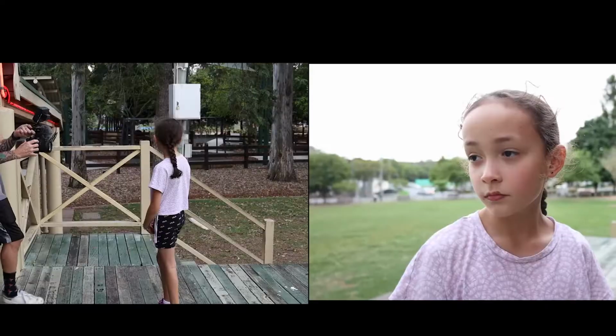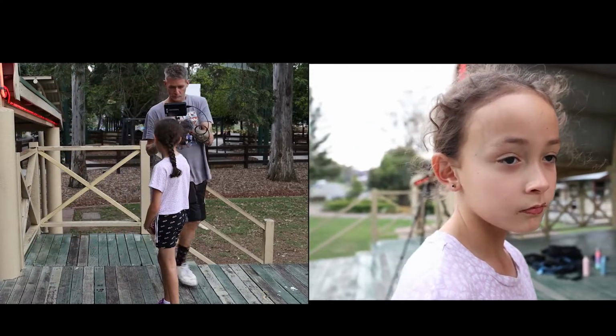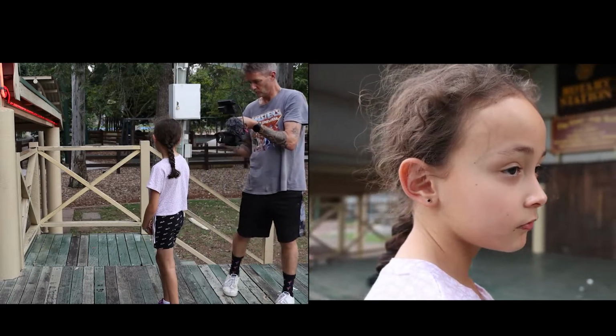So it's not just run and gun, it really is a basic Filmmakers kit, but that's one of the little things I do when I've got this small rig cage. I can just adapt anything to it. It's great, I love it, and again, links down below. This was cheap, like 110 Aussie dollars. You can't beat that, it's like $3 US, so definitely a bargain. I think you will not be disappointed with the Canon R6 small rig cage.